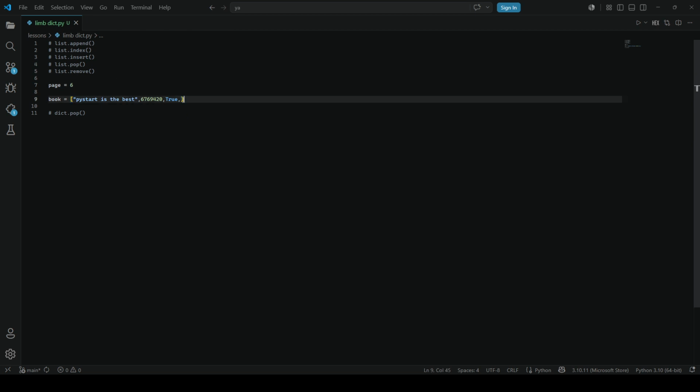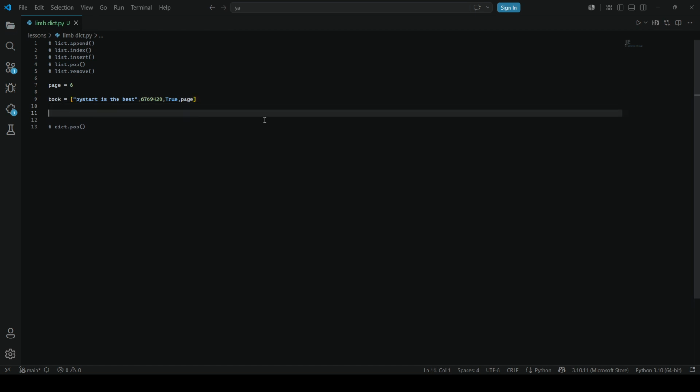We can actually call that variable here, and what this does is, as the Python program looks through the pages of this book to create the list in its memory, it will see page, then it'll say, oh, do I know the value of page? Actually, yeah, you do. It's over here. So then it says, oh, actually this is supposed to be 6. So that's how you create a list.